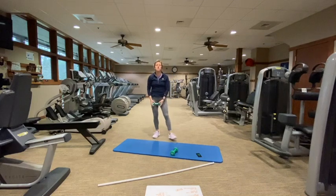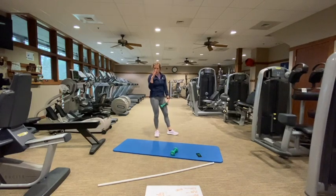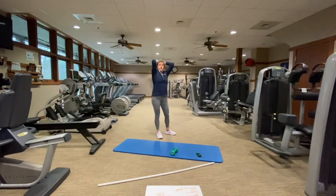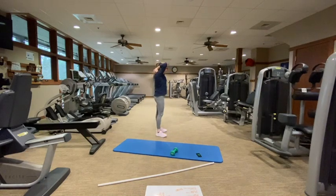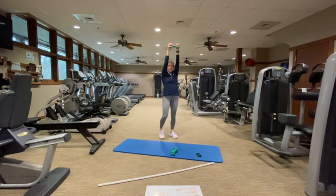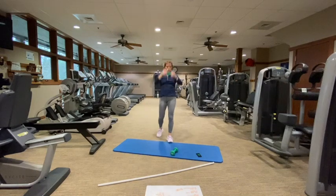In between those movements, we'll be hitting some tricep extensions. So if you have something heavier, I know a lot of you guys are doing a great job with these, and your triceps feel good and strong, you can do a little bit more weight on these. Feel free to grab something else. I like to hold the heads and then I push it all the way up, all the way down. Elbows stay pretty much where they are. We're not moving the elbows or swinging the whole arm or anything dangerous. Elbows stay right by the side of my head. I'm just extending up and down. So those will be our two movements.